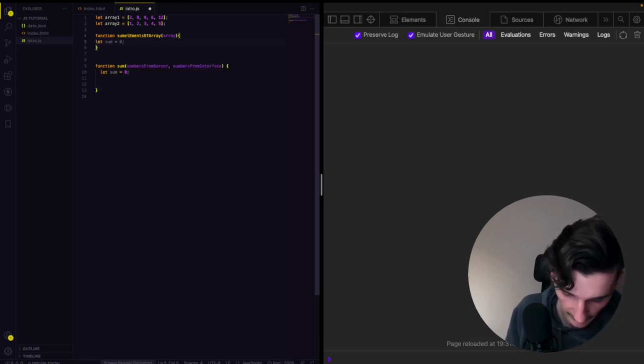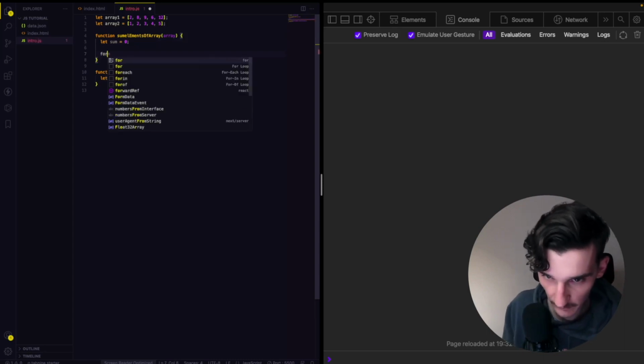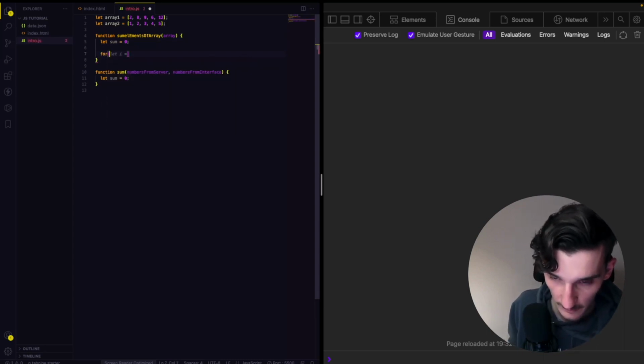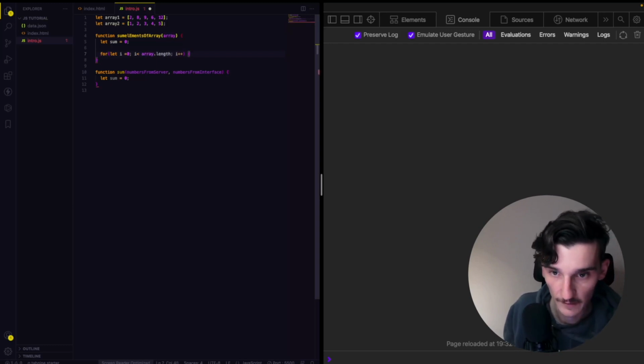I will define let sum also, and it's at the beginning 0. Then for loop, for, I'll go with let y is equal to 0 semicolon, and it will be less than array dot length.